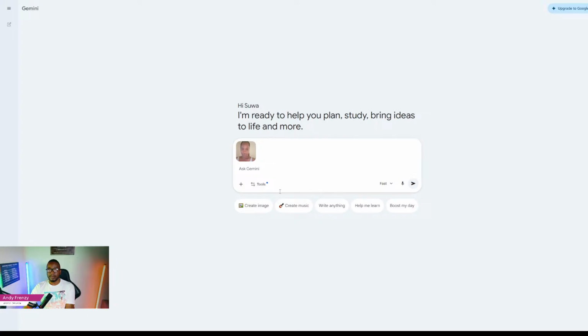Or a person, like a normal person. Then in the style, what artistic style do you want? For example, do you want a cinematic image? Do you want an animated image? Or an anime? Do you want a watercolor? Do you want a hyper-realistic image? You are the one to explain that.